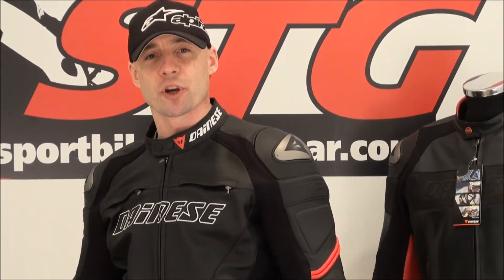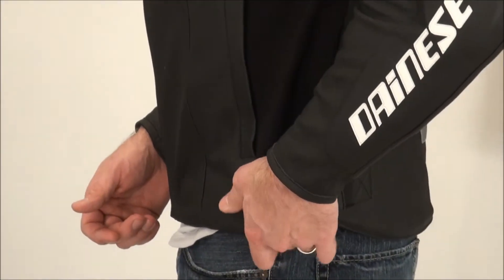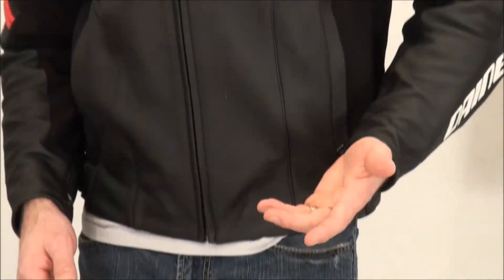It's available in a couple of different colorways. The S1 fabric all down the side kind of bunches up nice too if you need to adjust the waist — it's not like you're trying to pleat up a bunch of leather. The S1 fabric is thinner and it pleats up easier. This is a nice jacket — you'll be happy with it, no doubt about it. This is really when you're getting to the point where you feel like, I just got a Dainese leather jacket. This is a really nice coat.